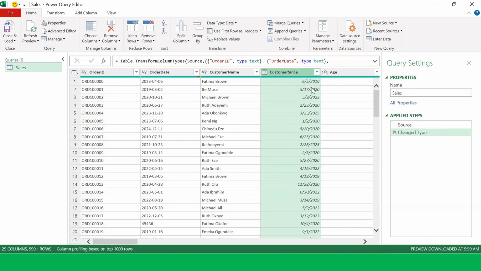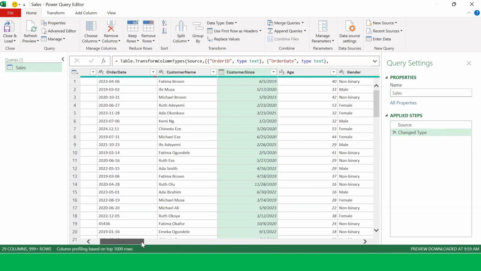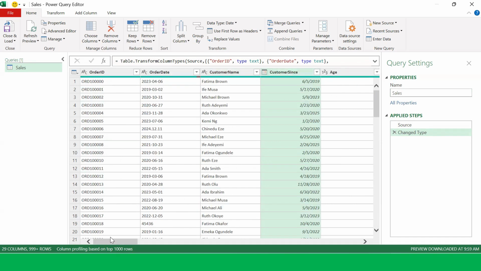Okay, so you can see that it automatically also assigned whole numbers to age, text to gender, and text to customer name. But the issues within the order date were so many that it could not automatically identify the type. So basically, we'll see how we will work to clean the order date.